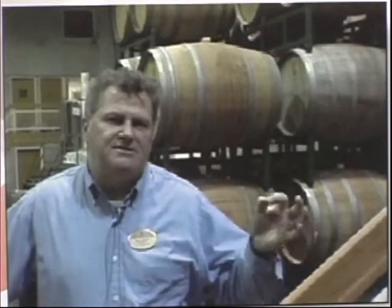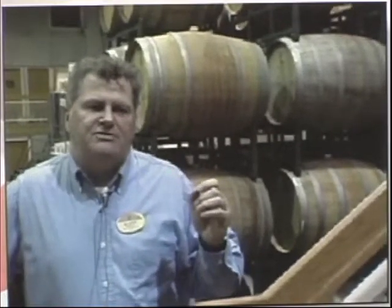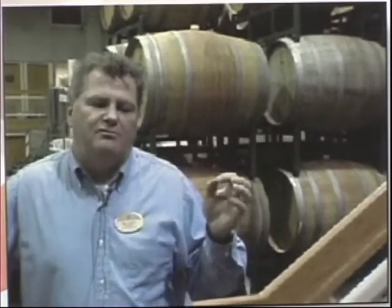So if I have a brand new barrel and I put Chardonnay in it, and I ferment it in the barrel, in about 5 or 6 months' time, I will have so much oak flavor in that Chardonnay that I have to get the wine out of the barrel. It'll taste like it has a 2x4 in it. So a limited amount of time provides a tremendous amount of oak character in brand new white wines in oak barrels. Now, if I use those same barrels 2 or 3 times in the first year and 2 or 3 times in the second year with white wines, in particular Chardonnay, I will reduce some of that oak character in the barrel, and the barrel will then be ready to be used for red wines.